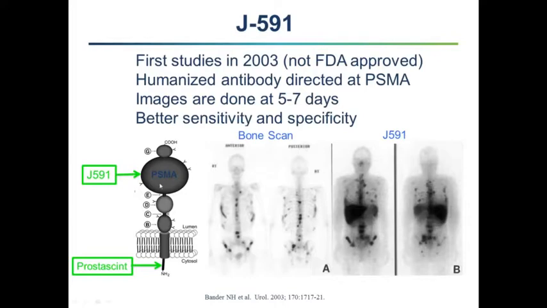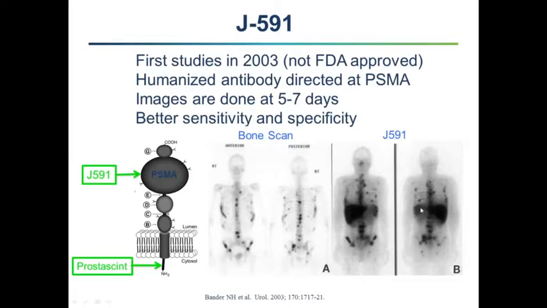And this picture here is interesting because, remember I talked about ProstaScint, how it's not great? When we see the cancer there, it's only cancer about half the time, and about half the time you have cancer there and you don't see it, so that's not a great imaging modality. Well, this image is a different part of the protein. This image is the outside, the external binding part of the protein, whereas this image is the internal component. So that's one major difference, and all the PSMA imaging modalities, because there's more than one, that I'll talk about image the outside. This is an antibody that images the outside, and as you can see, it picks up more than what a bone scan does.